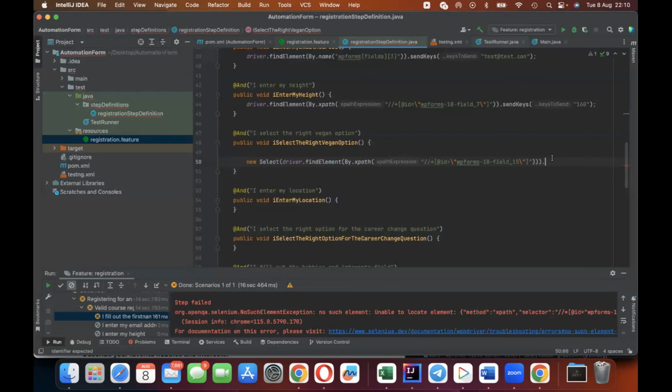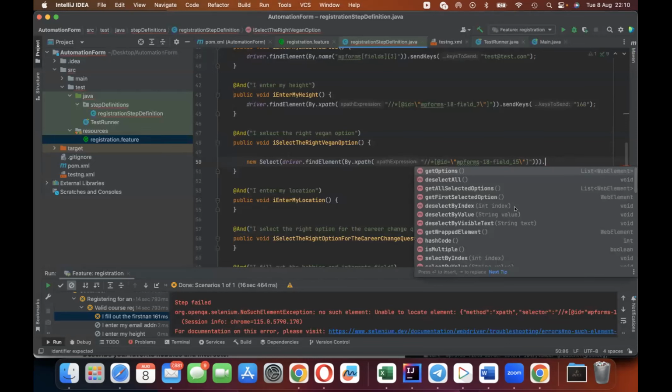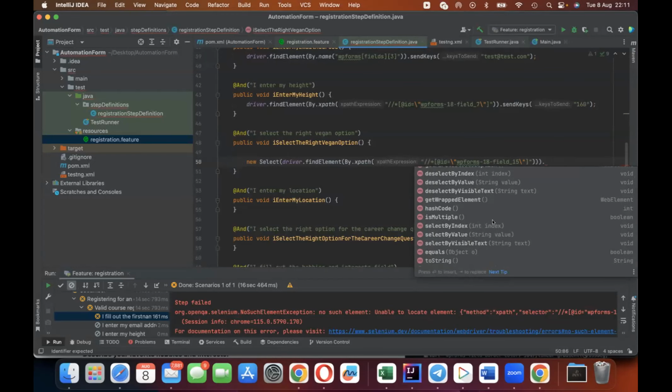So the way you can select, you can also deselect from a drop down. You can see deselect all, deselect by index, deselect by value, deselect by visible text. But right now we want to select from a drop down, and we're going to go with select by visible text. Another thing that you should take note of is the different select methods that you have here are already telling you the values they can accept.